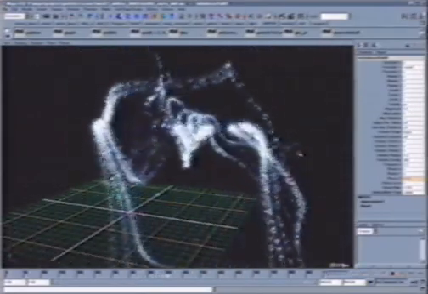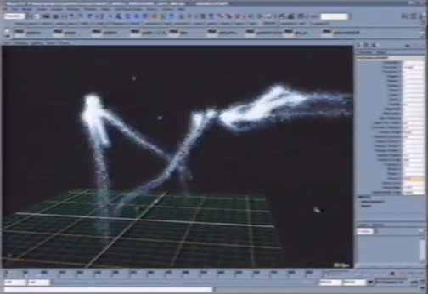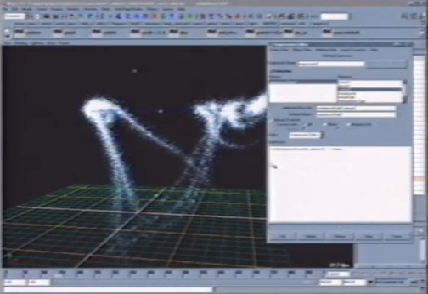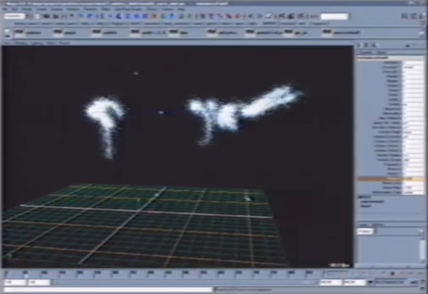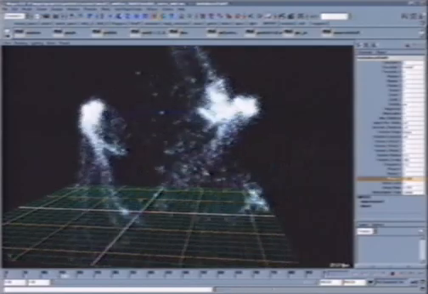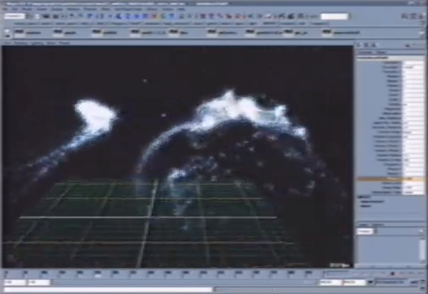If all I wanted was for them to wave around faster, but still have the same overall look, all I would need to do is have the phase increase faster. So instead of having phase Z equals time, I can modify the expression, say phase Z equals time times 5, to get those to wave around a little bit quicker. And so now you should be able to notice how they are changing direction. It's just happening more frequently. So that's the basics of phase.